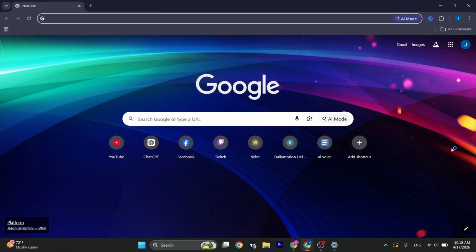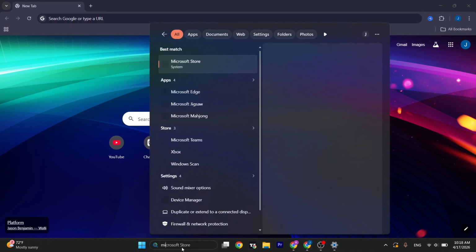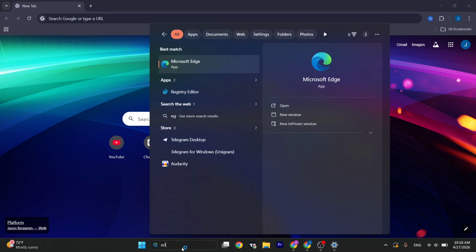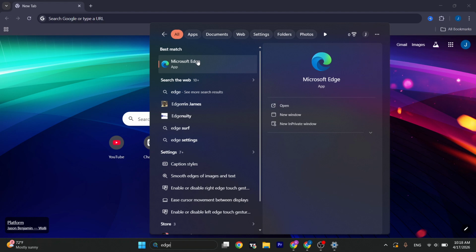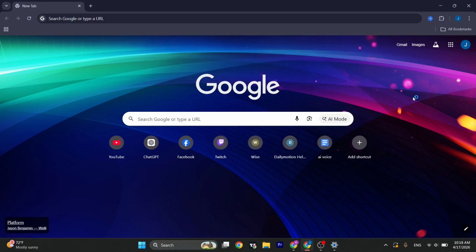But however, if you're still having issues with this, the other thing that you can also try out is use a different browser instead. So if you're currently using Google Chrome, you can use a different Google Chrome account or a different browser in general, such as Microsoft Edge or any other browser that you might have installed. So by following these steps, you should be able to fix this error message.